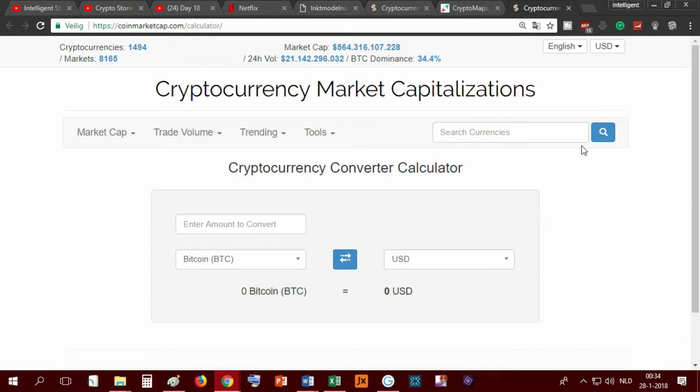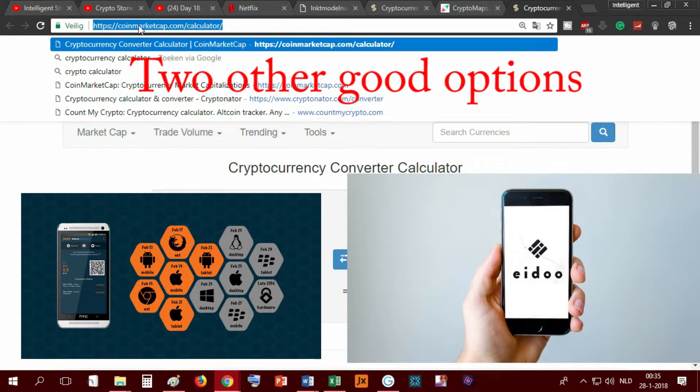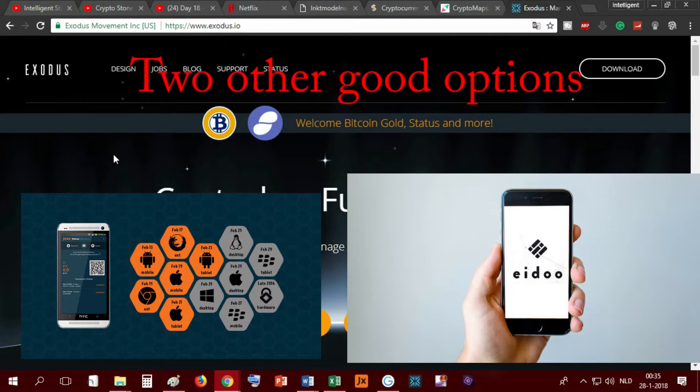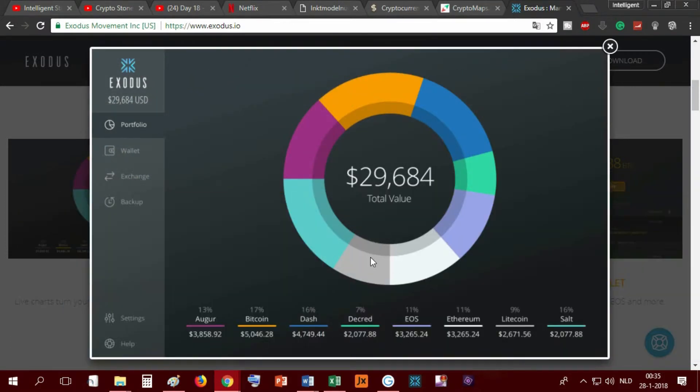I think I may not have done the right explanation earlier, because when you are just getting started you don't even know where to begin. You first need to have a wallet - just like with normal money, where are you going to store it? You can't just put it in your pocket. The same goes for cryptocurrencies. A very familiar wallet is Exodus, which I already have installed. You can just download the wallet - it has a very nice interface. When you go to the wallet icon you will have an address to receive money.